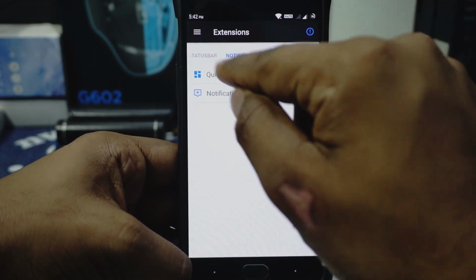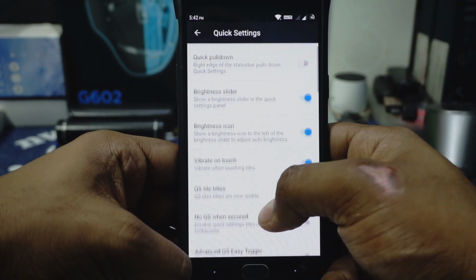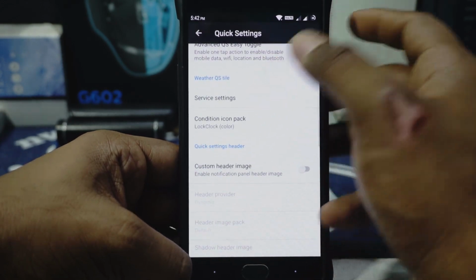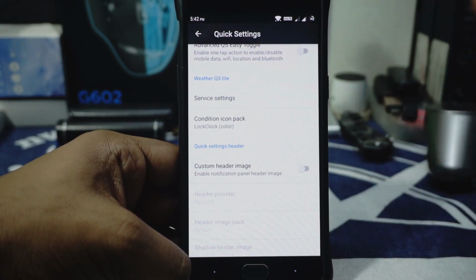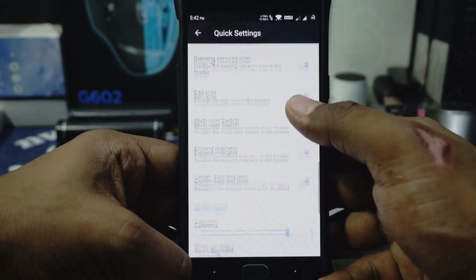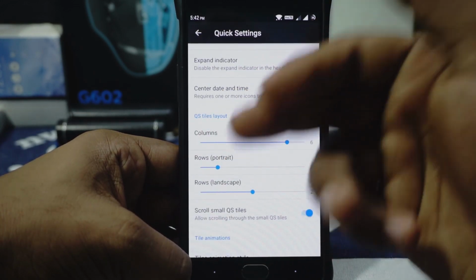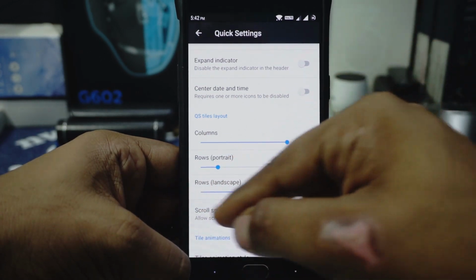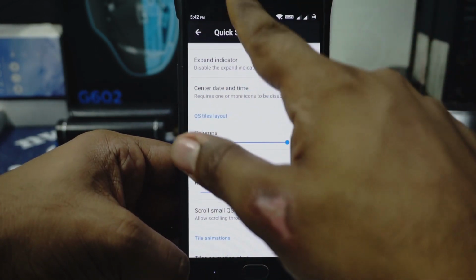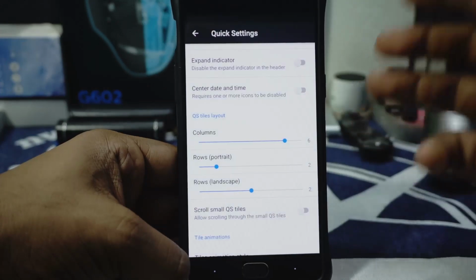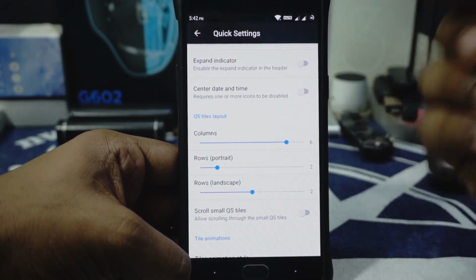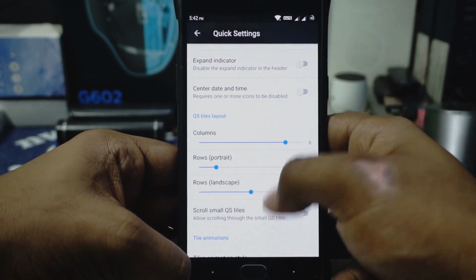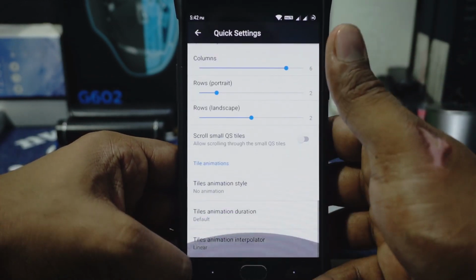In the notification panel, there are quick setting settings, so you can customize all of that. All of these options are available and work out really well. There's also a weather quick setting tile if you want the OmniJaws setup on that one. Works out really well. Also, columns and rows can be customized, but there is no option for customizing the scrolling quick setting, which is a bummer, but I can live with that. It gives us 6 as default, which changes as per DPI, so I normally keep it at 6 also, so it works out really well. Tile animation can also be customized from here.